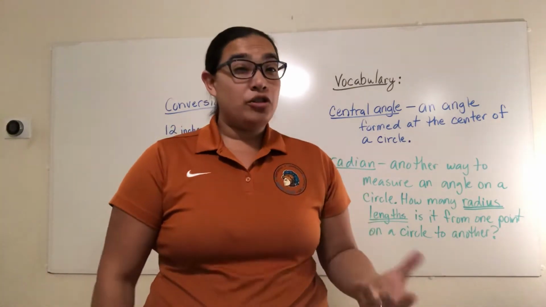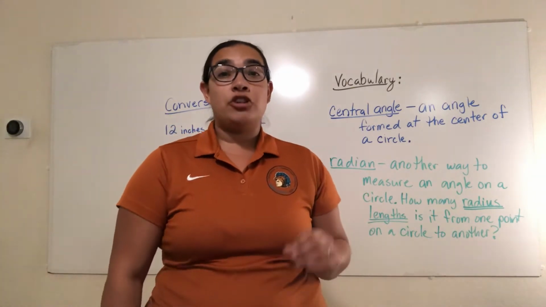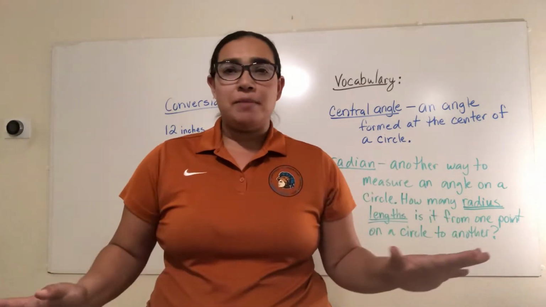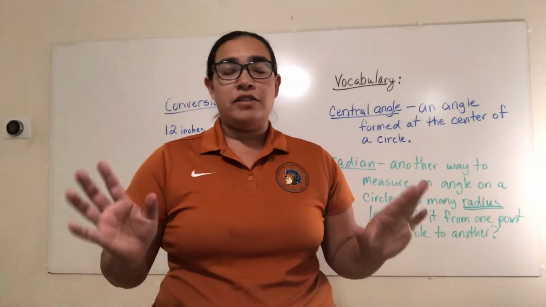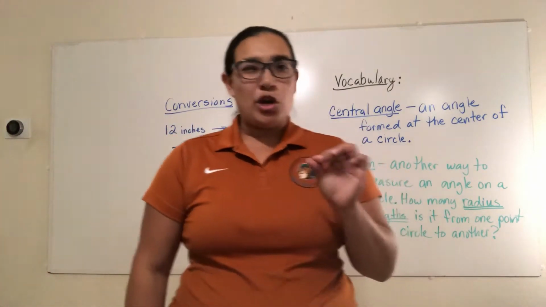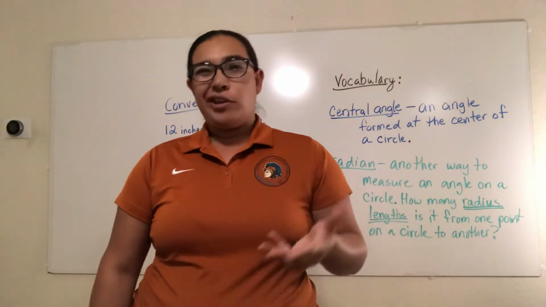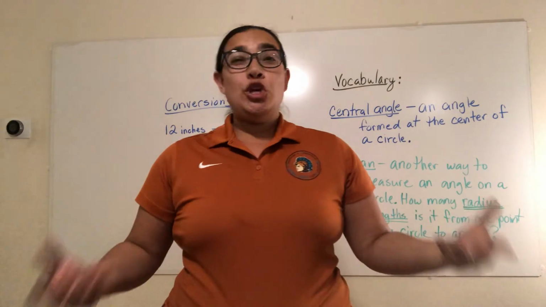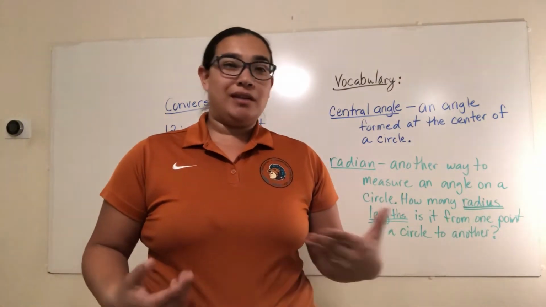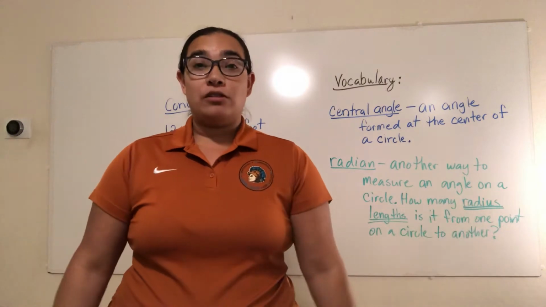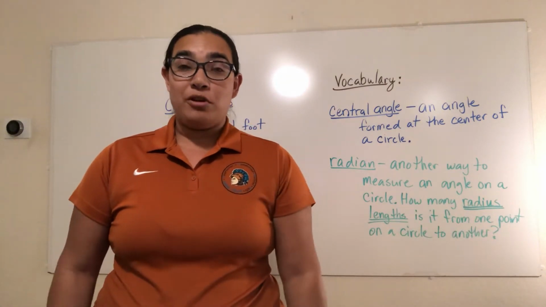By now you should be on 9.2 in the trigonometric unit. 9.2 is all about radian measure. That's the bulk of the lesson. Today I just wanted to do a quick intro on some of the vocabulary, and also explain a little bit more about what radian measure is. You may be doing some of the examples but still not quite sure what it is. Hopefully after this little video clip you will have a better understanding.